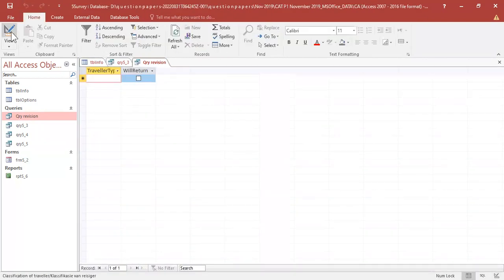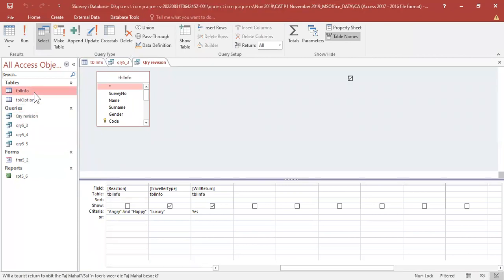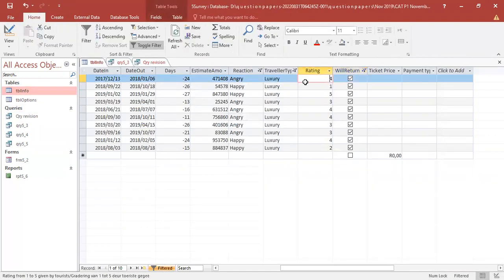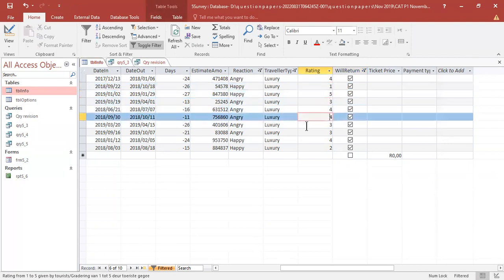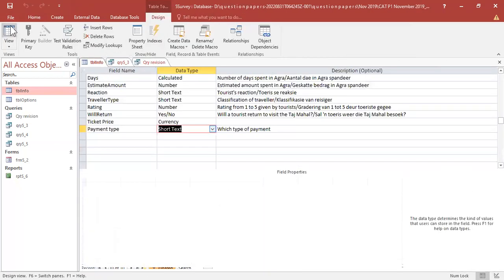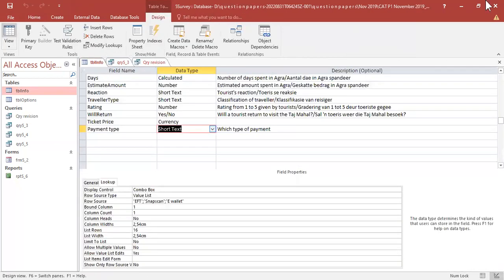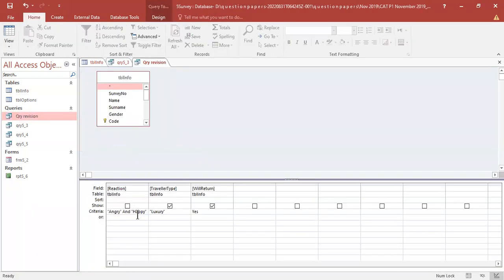It says 0. And we know by looking at our table that it's not 0. There are 1, 2, 3, 4, 5, 6, 7, 8, 9, 10 of those that said they are happy or angry. So I'm going to quickly check. Oh, I'm blonde. Obviously, there won't be, because they're not both. There wasn't an option happy and angry.